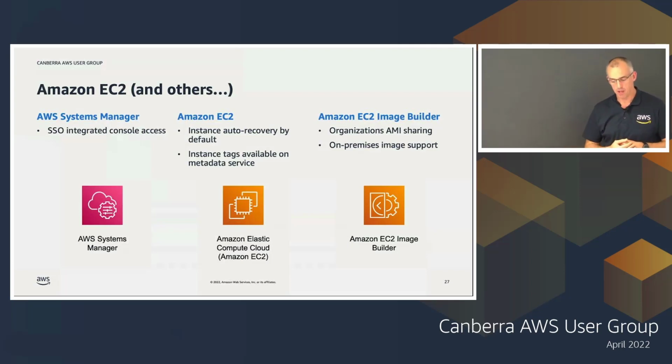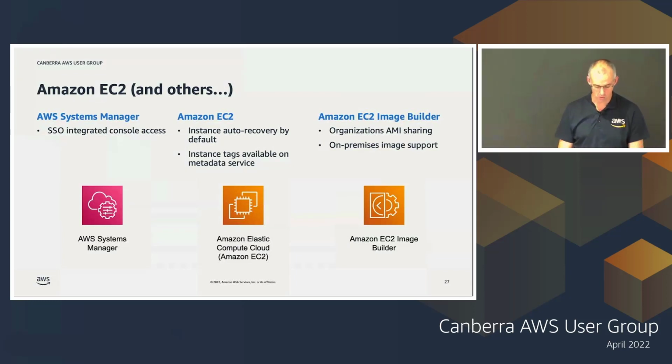EC2 Image Builder. For those of you who've managed image pipelines before, you've probably had some sort of workflow that involved notifications and publishing central AMIs out to different child accounts. All of that's vastly simpler now. You can now just share it out via RAM through organisations, and any account in your organisation that you decide can now get access to your centrally published AMIs. Really helpful little thing to improve quality of life, which has been the theme tonight. And Image Builder also now supports on-premises images. So you can do things like upload your VMware image to S3 and use that in your EC2 Image Builder workflows. So again, a nice little thing to help you get a consistent environment in there.